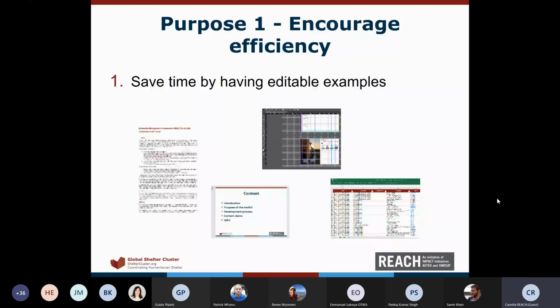For example, if there's a good template for a report that is already available, you can just download it and replace the text with what you need, and so on and so forth. Same for different types of tools, Kobo forms or any other IM tool that is included.